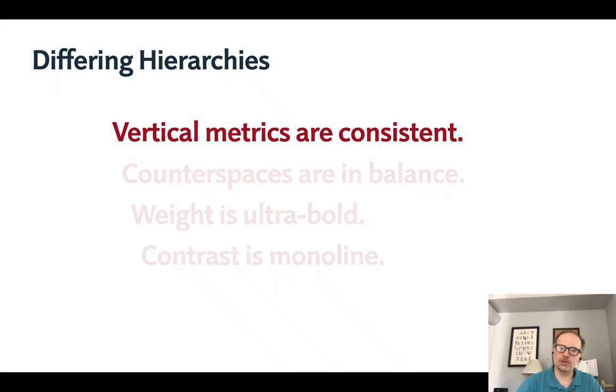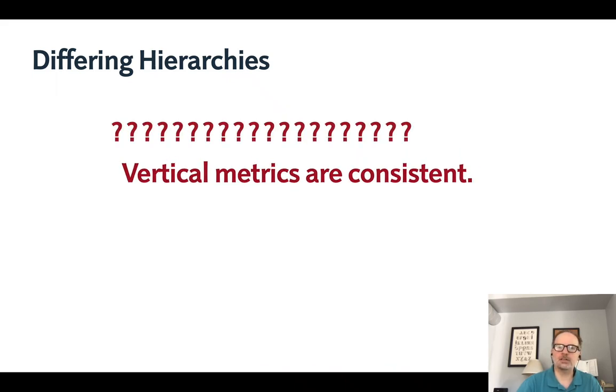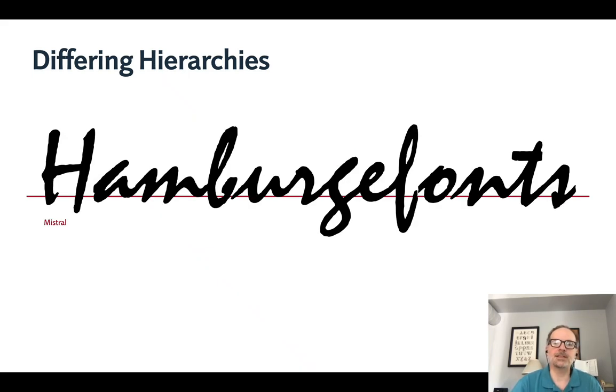So what I started to wonder is, are there typefaces for which that's trumped by something else? And if so, what would that something else be? In other words, can different fonts have different hierarchies? And the answer is certainly true, yes. And my example is Mistral, the breakthrough script font put together by Roger Excoffon in 1953.